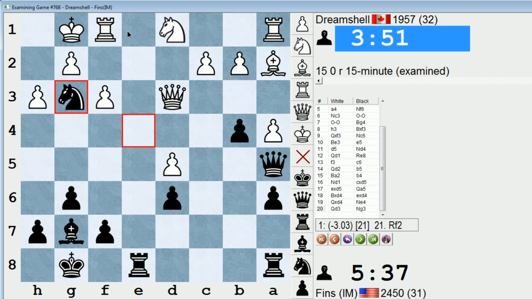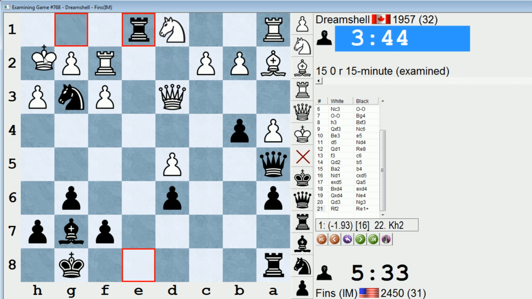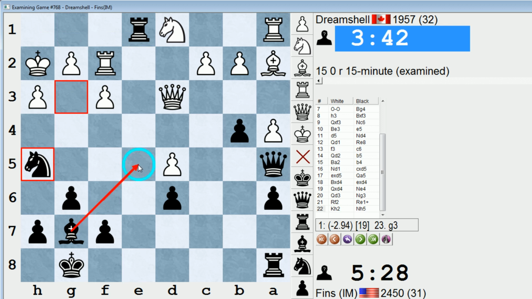Okay. Because rook e1 is not possible due to my rook covering that square. If rook f2, I was thinking check. But I can't go here because they take here. Knight h5, and this is a threat. You know, white's pieces are uncoordinated. This knight is pinned. There's a clear threat on the horizon with bishop e5.